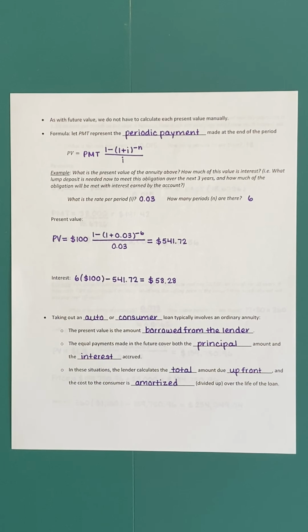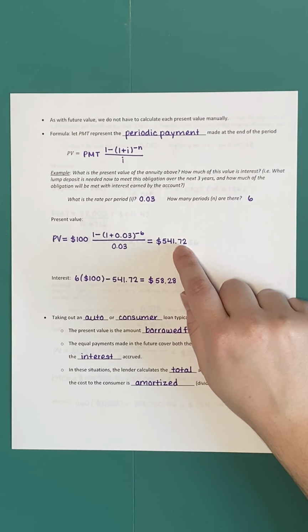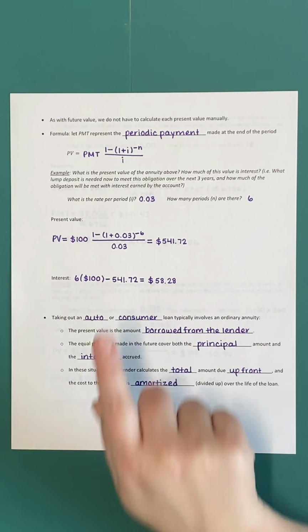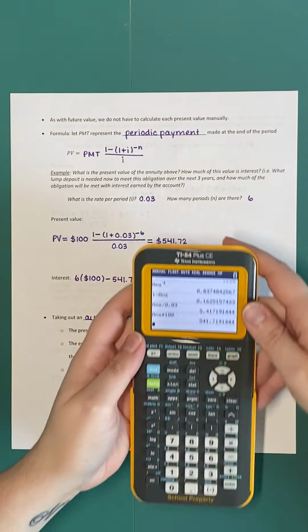It's still the total payments, but now it's going to be payments minus our present value, whereas it was flipped when we were talking about future value. If you're not sure which way it's going to go, in general, one way is going to give you a negative number and one way is going to give you a positive number. A negative number does not make any sense in terms of interest. So if you flip it and subtract in the wrong direction and get a negative number, that's your indication that you did it in the wrong order, so you need to go back and do it in the opposite order.